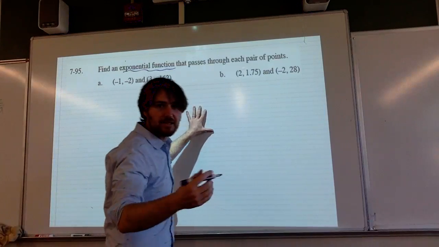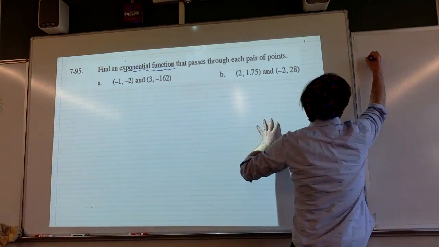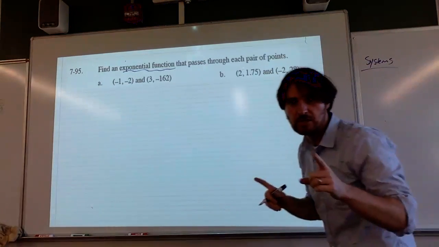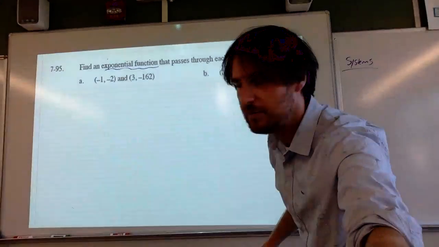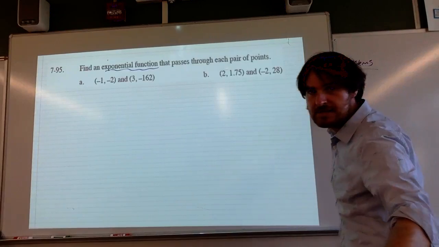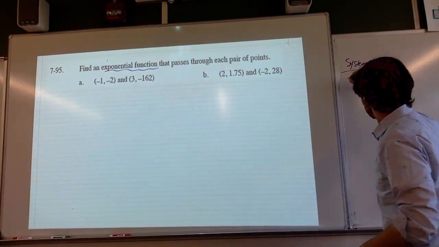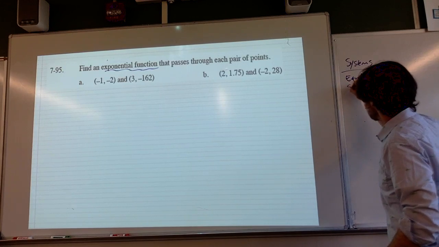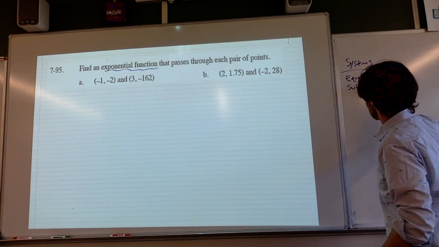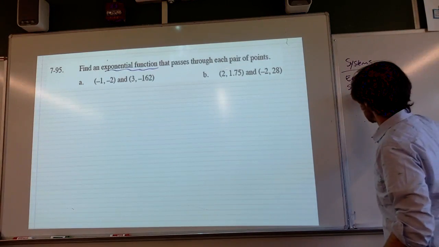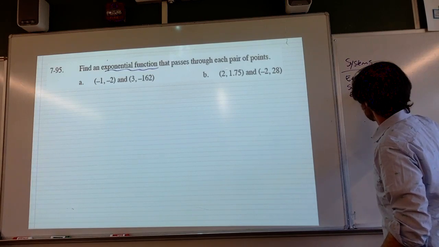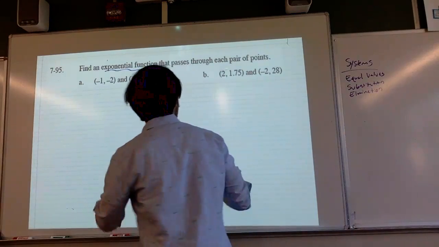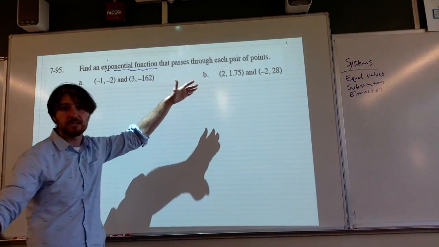Okay, so remember we did this through a systems method. I'm writing systems here. There are three ways you can solve a system. Systems can be solved using the equal values method, using substitution, and using elimination. Those are concepts we studied first semester. So the first thing I want to do is set up a system.